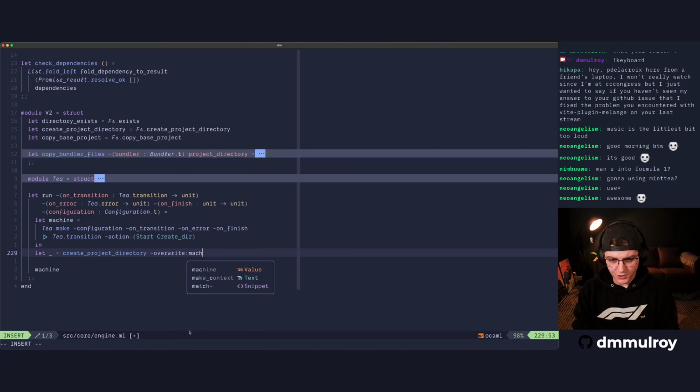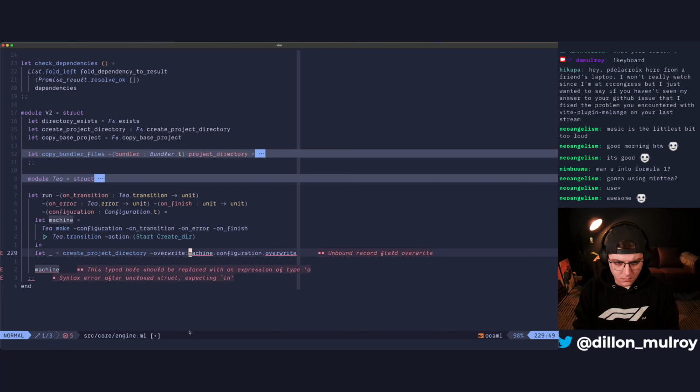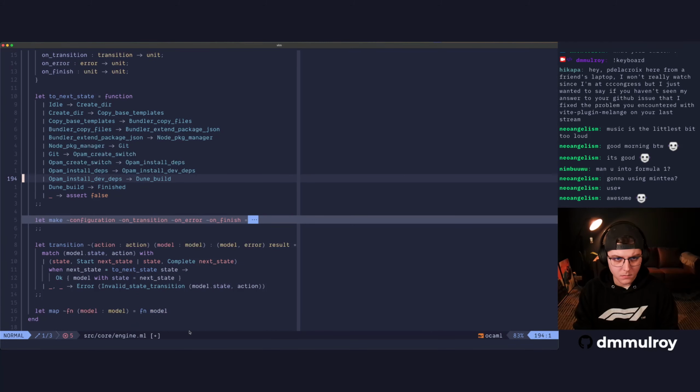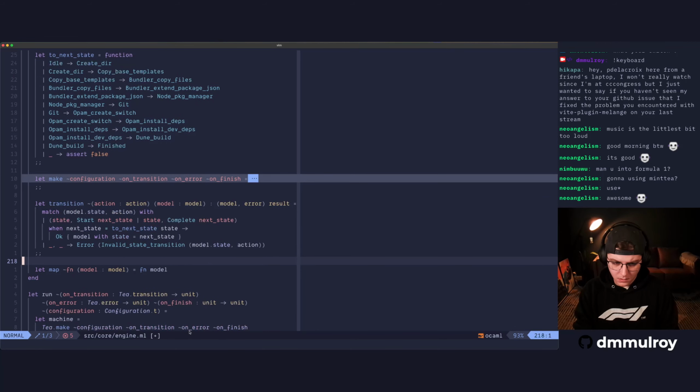In fact, we can just do machine.configuration.overwrite. And then what is our next thing? Why isn't that showing up? Oh, it's a result. Why are these results? Where's the transition function? Ah, okay.